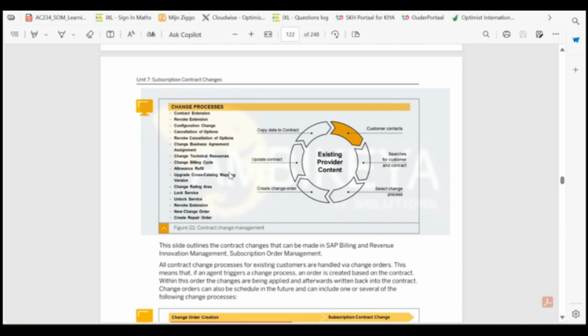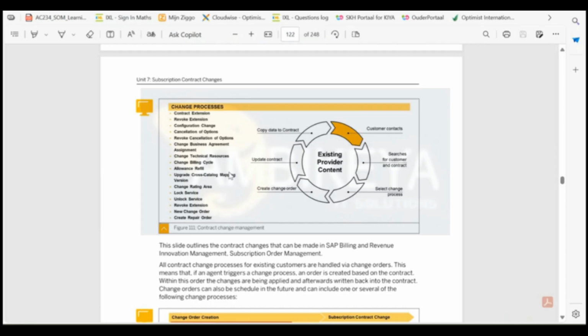cancellation date. There are two types of date: one is the cancellation request date, the other is the cancellation date. The request date would be today's date, but the cancellation date would be 31st December 2025. Now you will trigger the change process, but the changes will be applicable only on 31st December itself, because you put your cancellation date. Until then your contract will be active. As soon as 31st December comes, the system will trigger the change process and cancel that contract immediately.